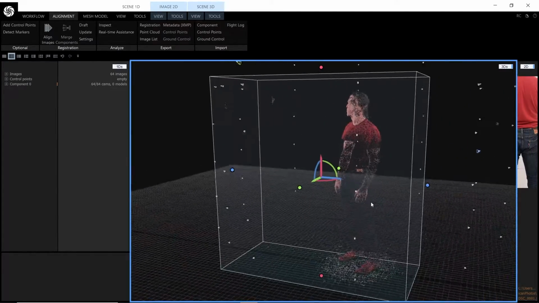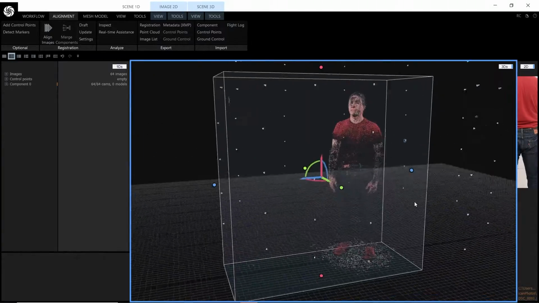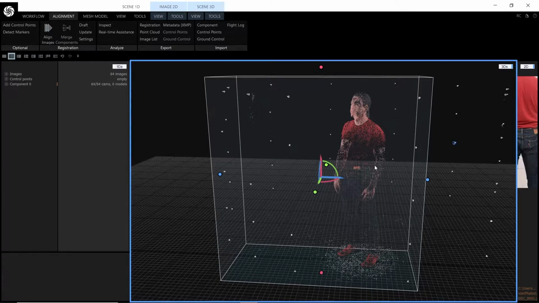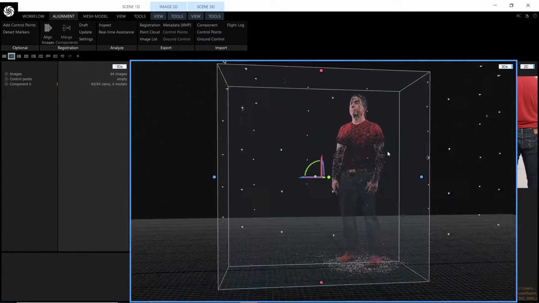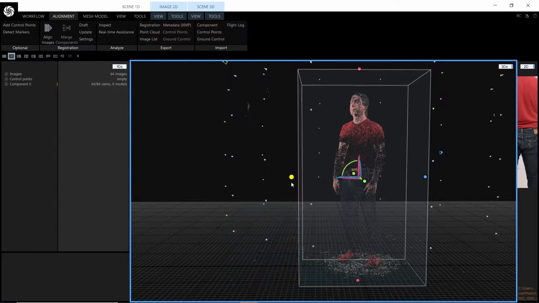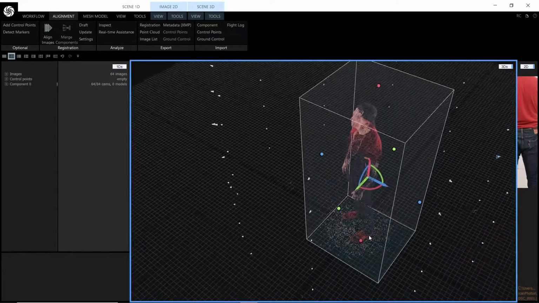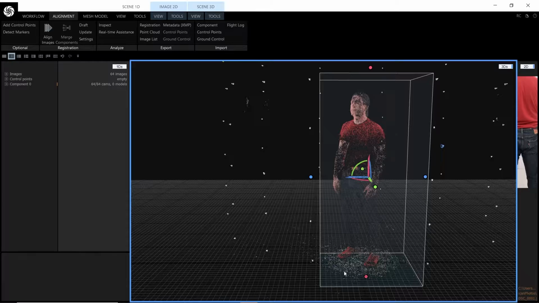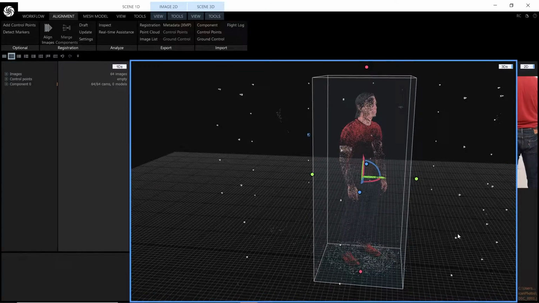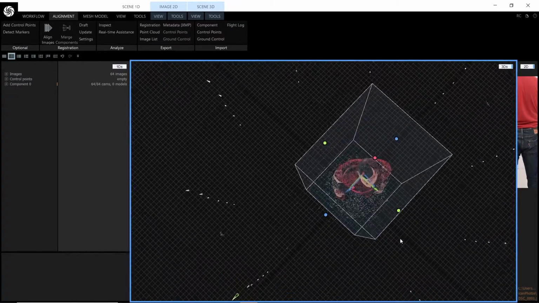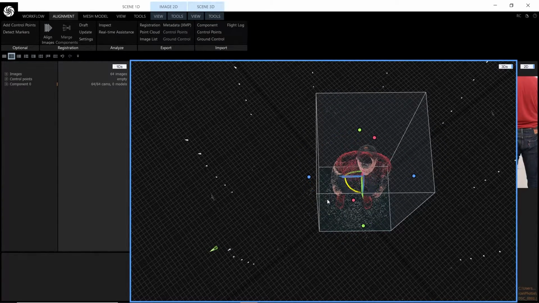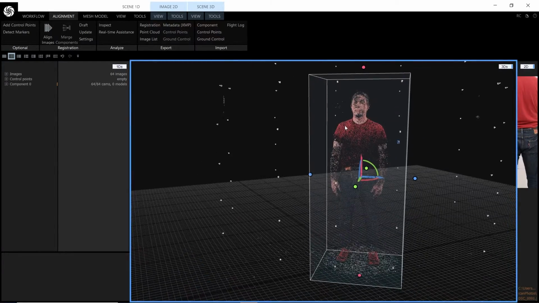So what we're looking at is essentially a point cloud. These are a representation of matching points within the image data set, okay? You see these different dots on here, so we can actually choose to expand or contract this box if we want. Since I know that we don't want anything outside of this little cone of data that we collected, because we're standing in that little circle, we could actually make this smaller for the next step. You can click on this and rotate it if you wanted to further constrain the box, but it doesn't really matter at this point.